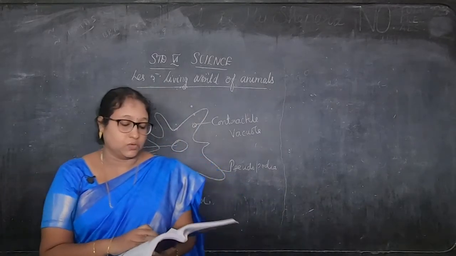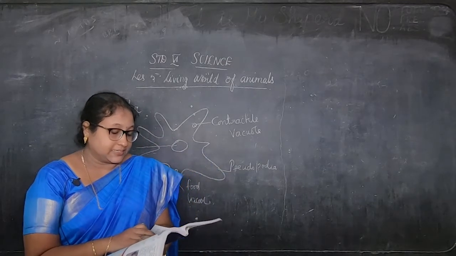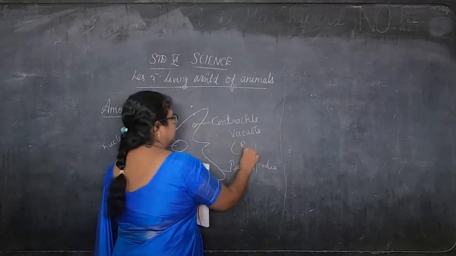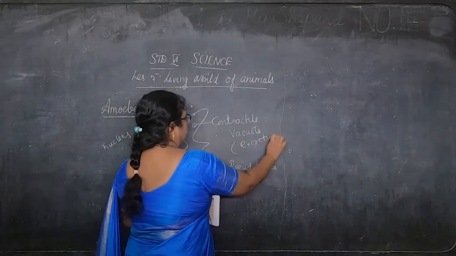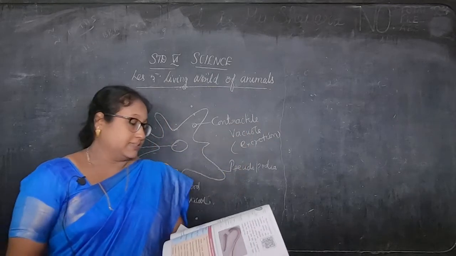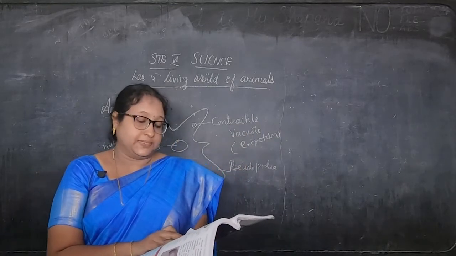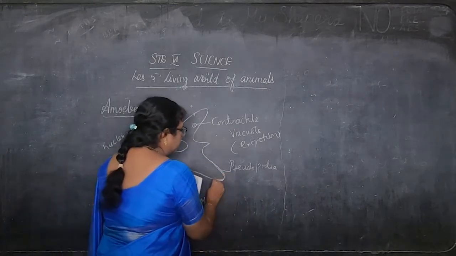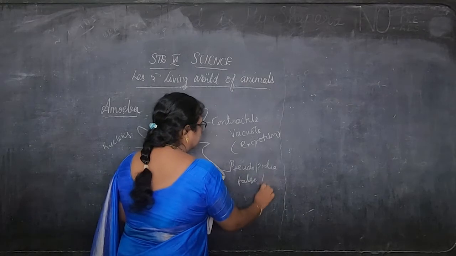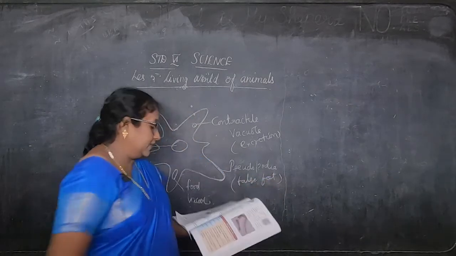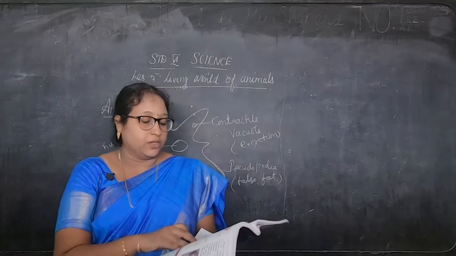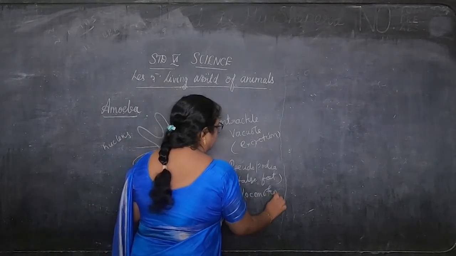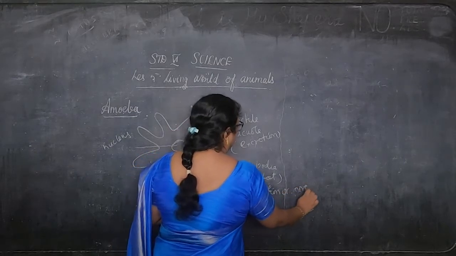And now this, it swallows food. Already I said about this. It swallows food from the water, and the food is digested in the food vacuole. Now contractile vacuole helps in the excretion. And respiration is by simple diffusion through the body surface. They have finger-like projections called pseudopodia, or false feet, which helps in the movement or the locomotion. So locomotion, otherwise you can say as movement also. Okay, children.